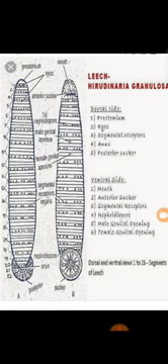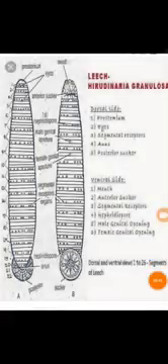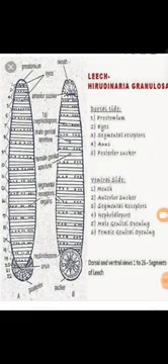Leech has 2 suckers. They are situated at the anterior and the posterior ends. The sucker located at the anterior end is called the anterior sucker or oral sucker. It is ventral in position. It is cup shaped. The cavity of the cup is called the pre-oral chamber. It leads into the mouth.